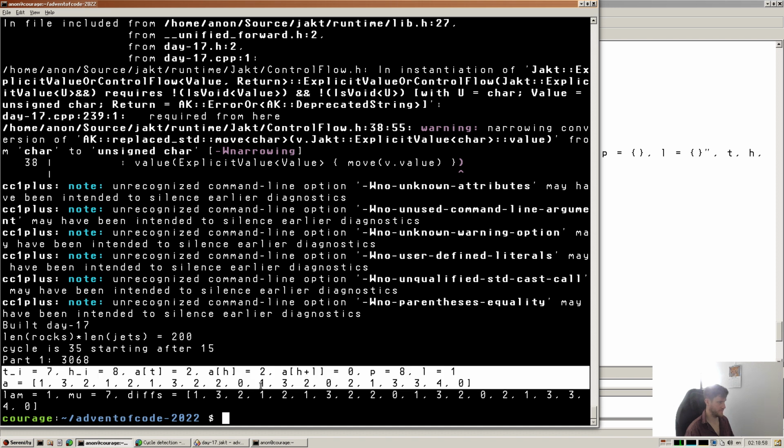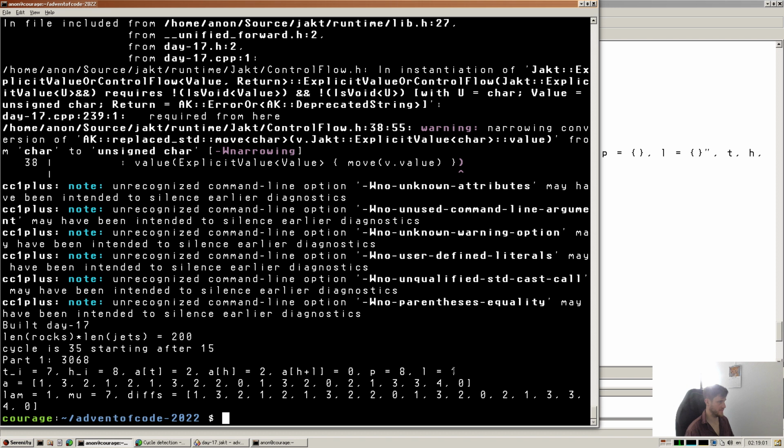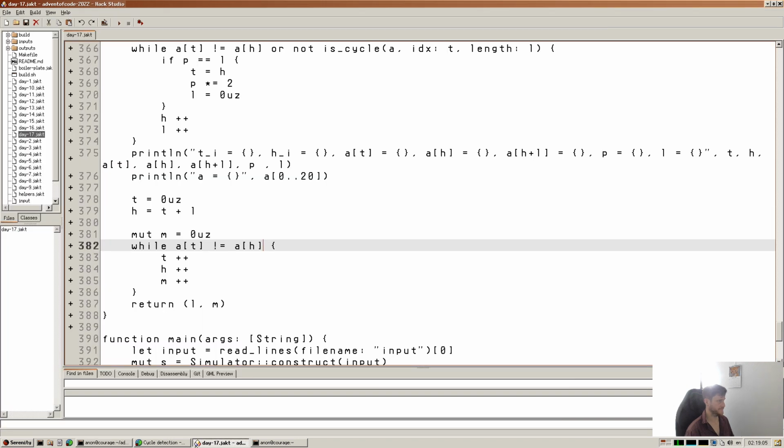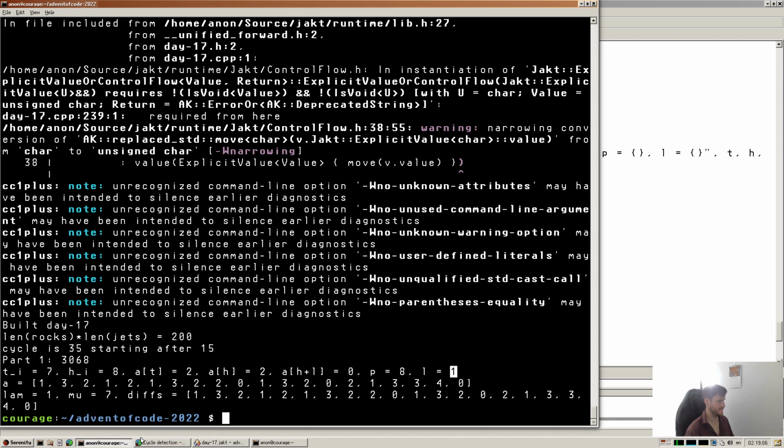Yeah, because it reckons the length is size 1. But starting from like 7 and 8. So 0, 1, 2, 3, 4, 5, 6, 7, 8. 0, 1, 2, 3, 4, 5, 6, 7.